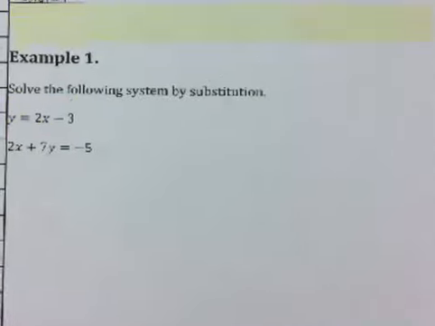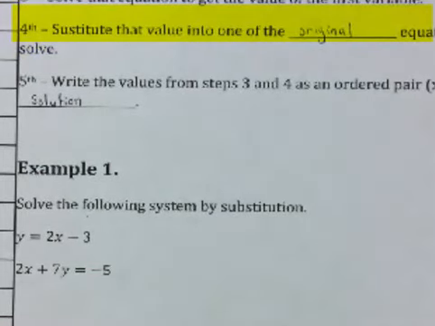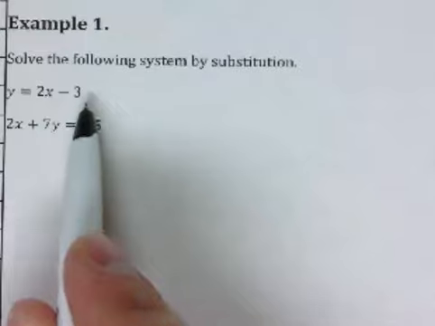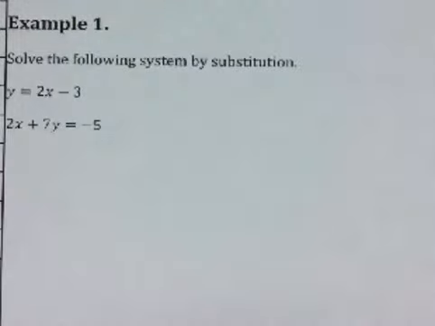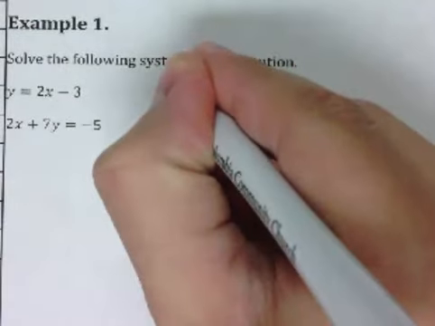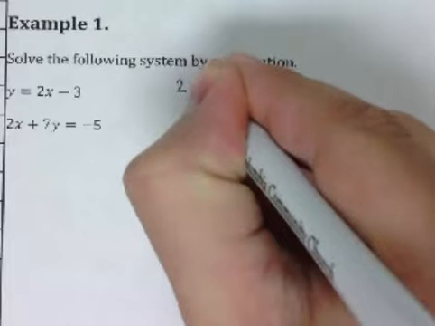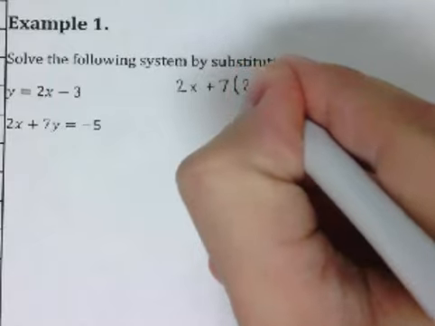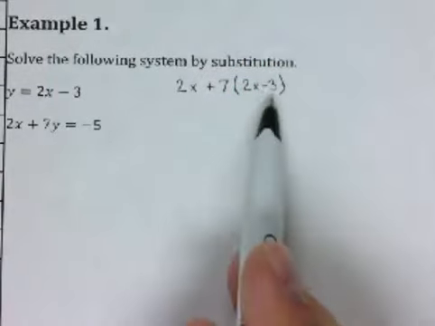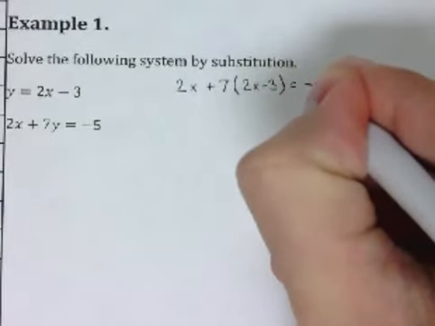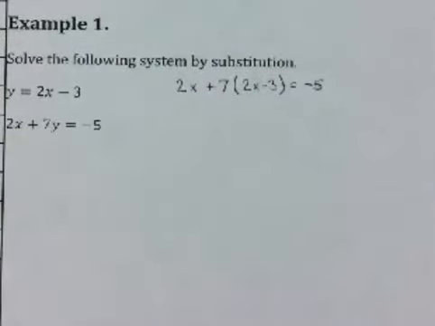So the second thing we need to do is substitute the expression into the other equation. So we're going to use what we know about y. y is 2x minus 3. 2x minus 3 is y. They're the exact same thing. So we're going to write this equation now, 2x plus 7y equals negative 5. But instead of using y, we're going to use 2x minus 3. And if we do that, we see that all we have now is the variable x. We can actually solve for what x is equal to because all we have is the one variable.